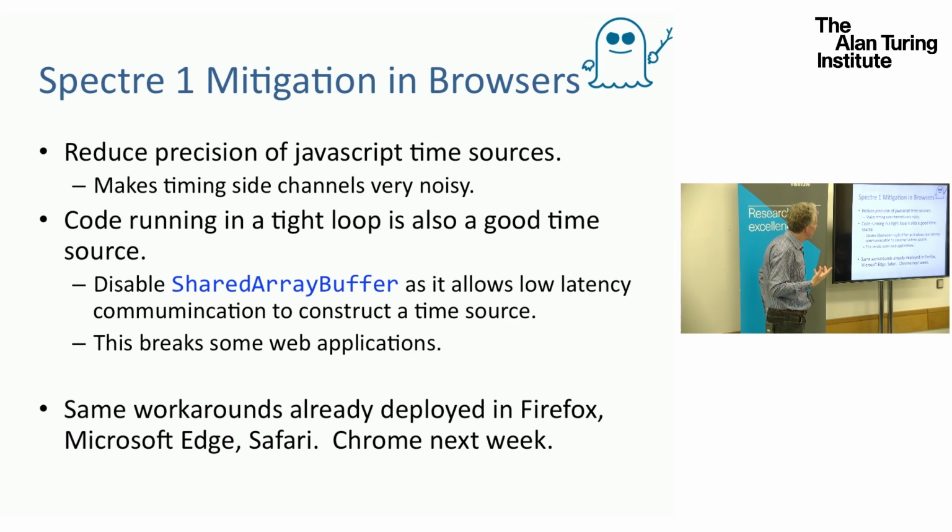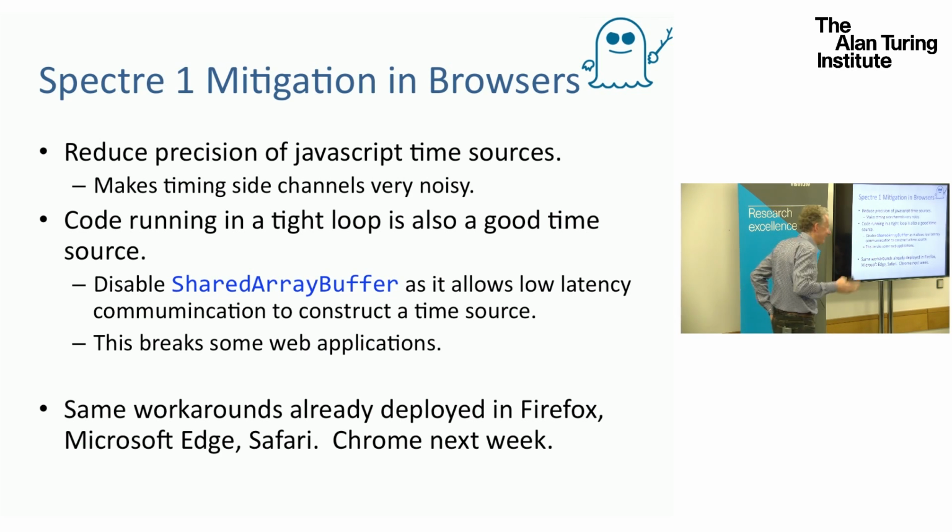What they've done is make it so that you can only get access to the nearest 20 microseconds, which isn't actually a bad clock, but it's enough that they think it mostly mitigates these timing attacks. I'm actually not convinced. I think it probably needs to be a little bit coarser than that. But that's what they've done.